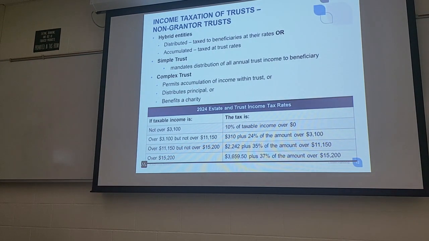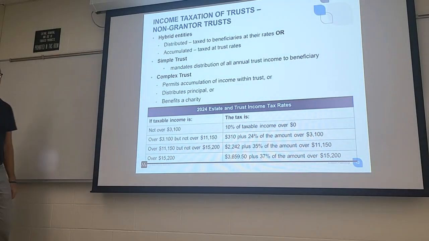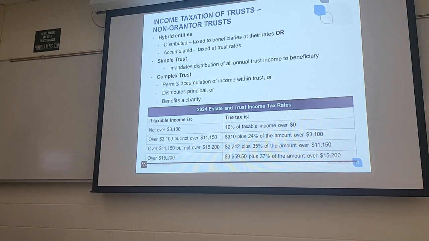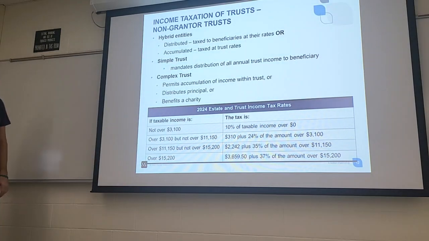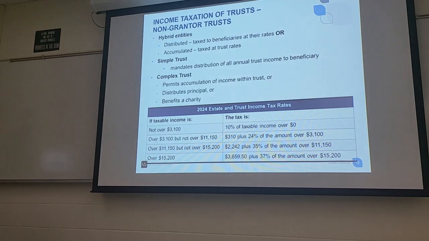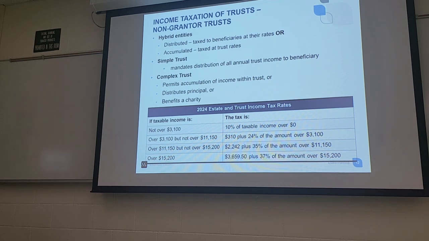Any questions? It's all making sense? All kind of reasoning, what's going on? A lot of this you won't have to be worried about too much for your case study, okay? I don't really want to see you trying to go through this and do a tax return for a trust. Go back. We'll talk about Patty and her kids. Give you a quick example.